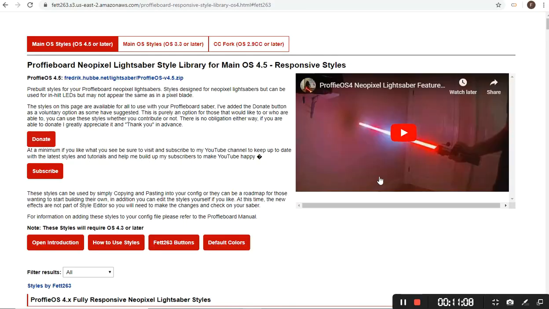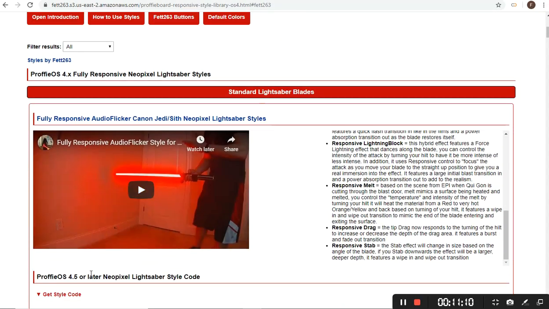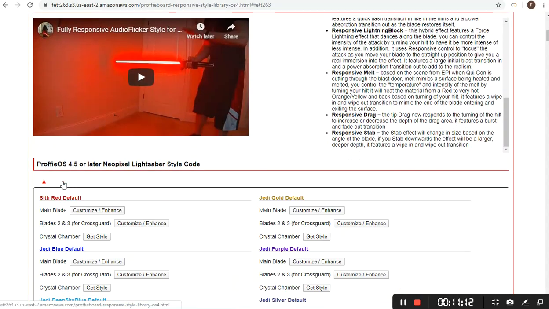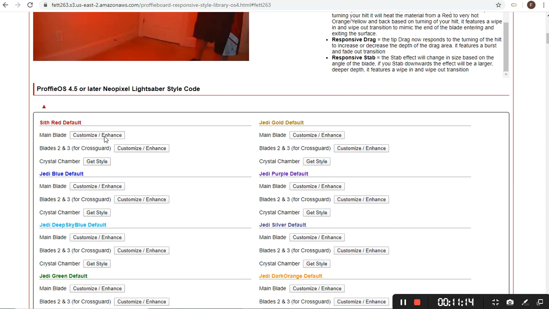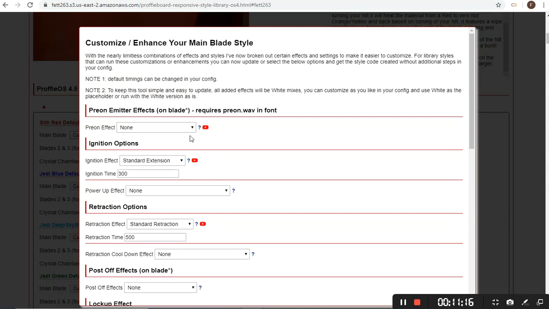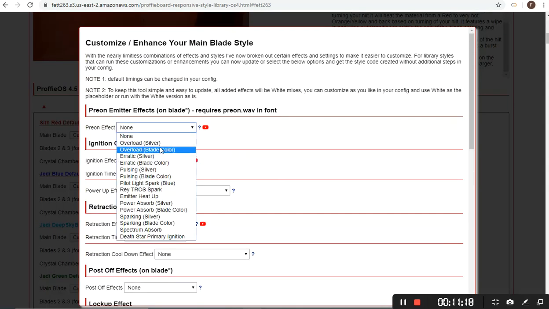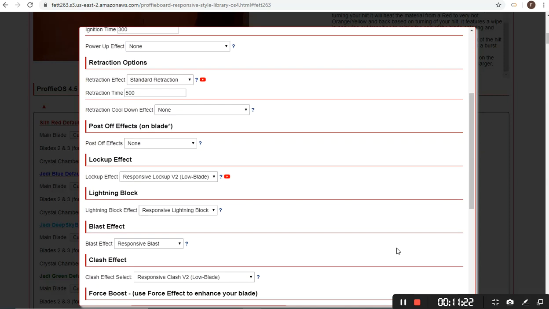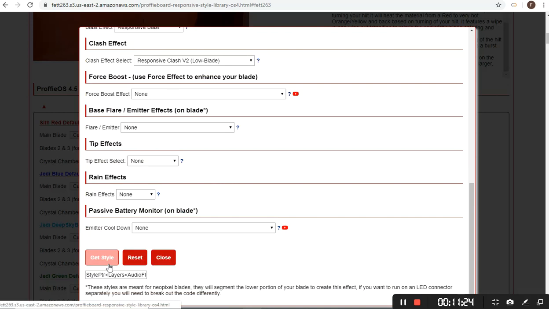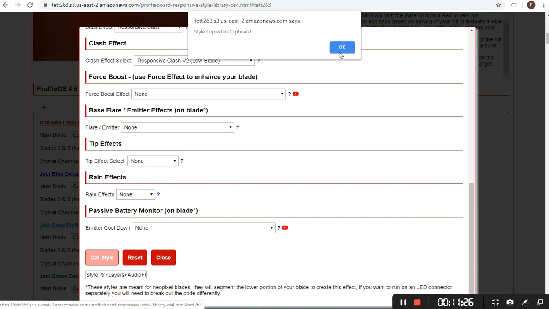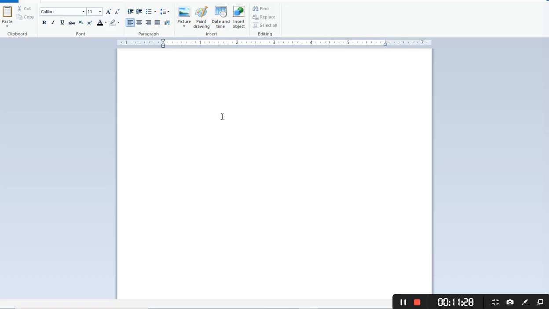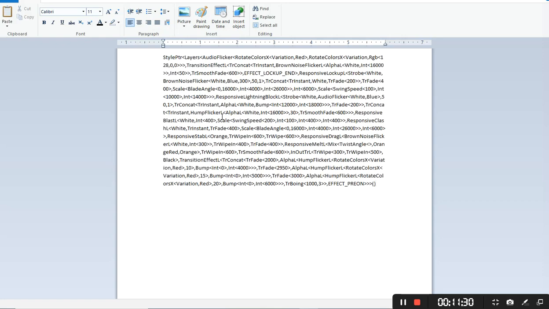So we'll go here, and I'm just going to quickly build a style in my library with a PreOn. I'm just going to grab one of these, and I'm going to leave everything else the same. Just for our purposes, I'll get style, go into editor and paste it.